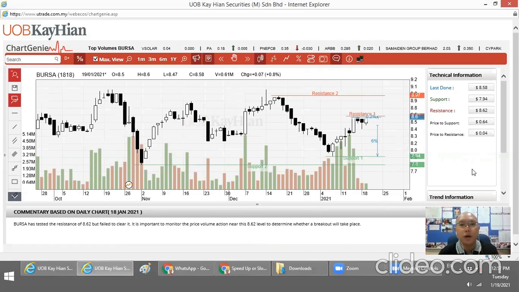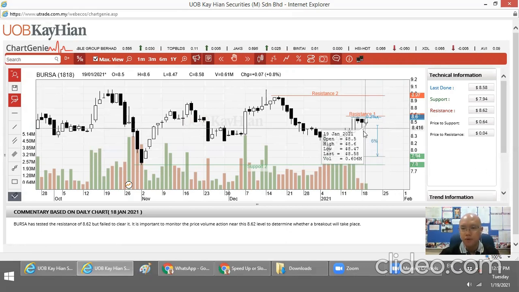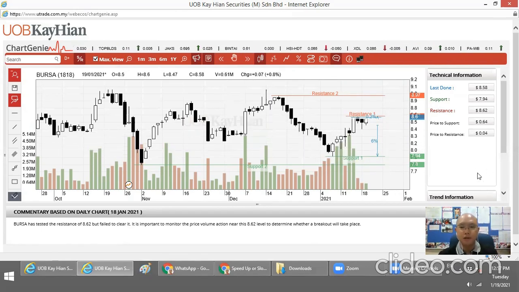The first thing that you can see is support and resistance. There's a support 1 and a support 2. Here in the technical information, support is 794, which is the green color one. This is support 1, and if the price falls further, this is support 2. It depends on the situation, whether it is a bullish or bearish market. There are certain months that the stock market will probably be more on the bearish side, meaning it will go down more and more. So in this case, where is a good place for me to buy? In a normal situation, is it a good time for me to buy right now? No. So let me explain a little bit about support and resistance.